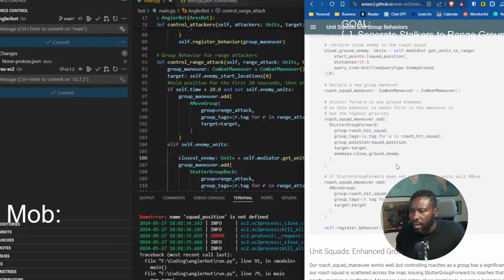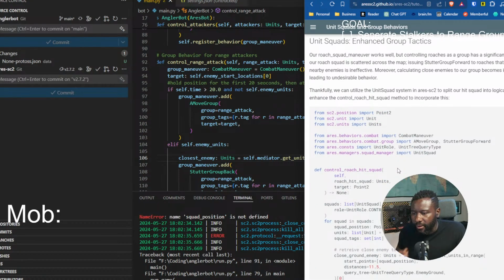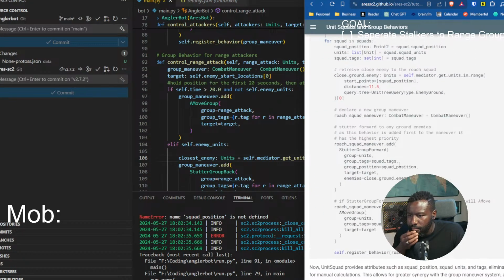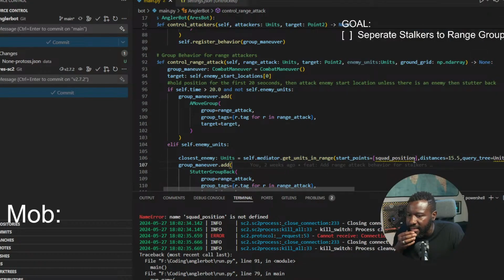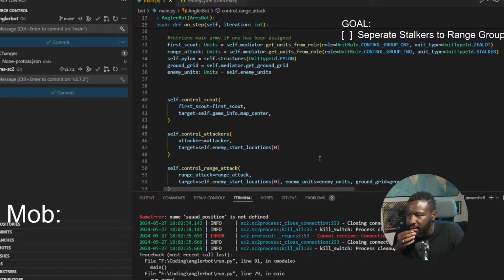Okay, enhanced group tactics. This is where we are. So we want to make sure we pass stutter forward, and stutter groups back, and I think the problem we were having is that it was having trouble getting the units, calculating the unit distance, and I use Cython or Scythen, I don't know.